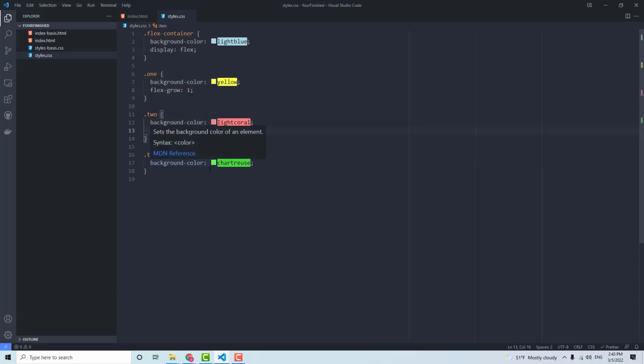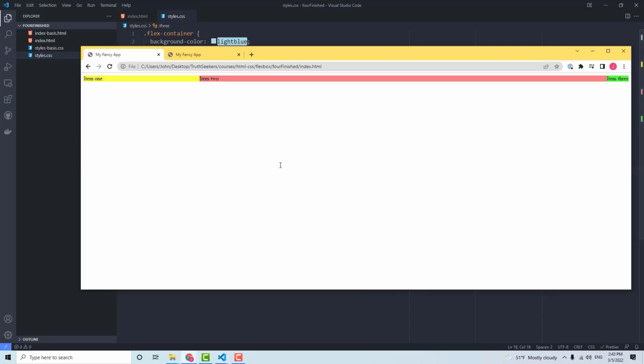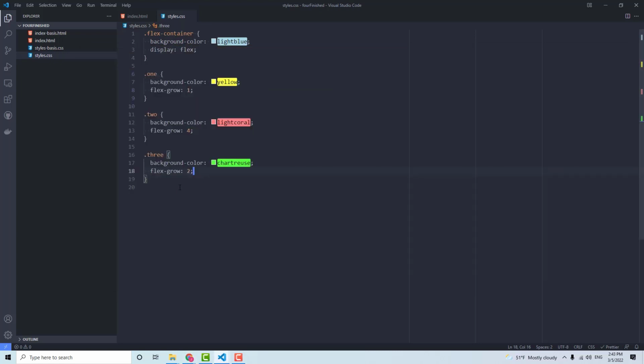So in the container 3, we'll give it a flex-grow of 2, save, refresh, and now we can see it's a little bit more even. But if you want it completely even, then you give each of them the same flex grow. Another option is you can give a container a pre-existing width.